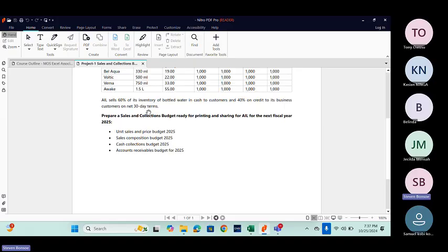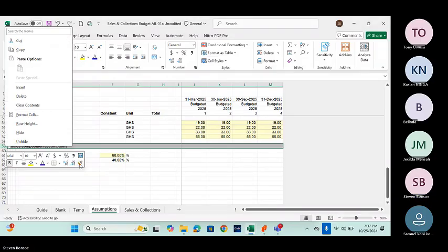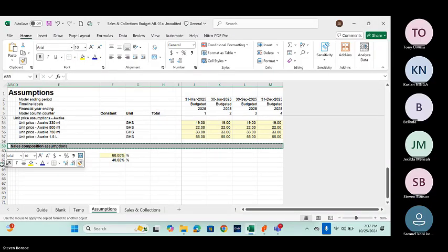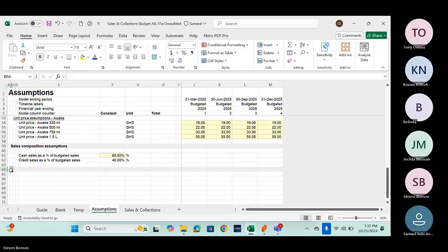So let's try playing with the numbers to see exactly what we are referring to. So I am going to create another section here. And then we are going to call it collections assumptions.